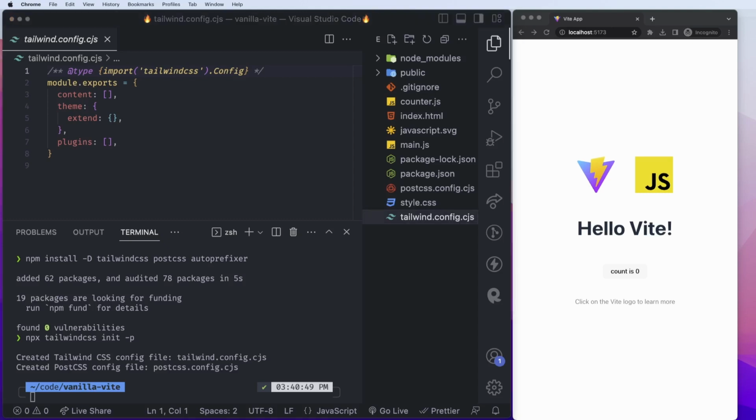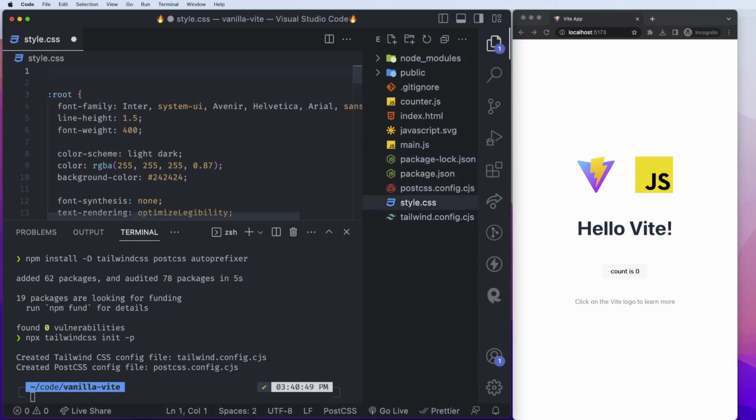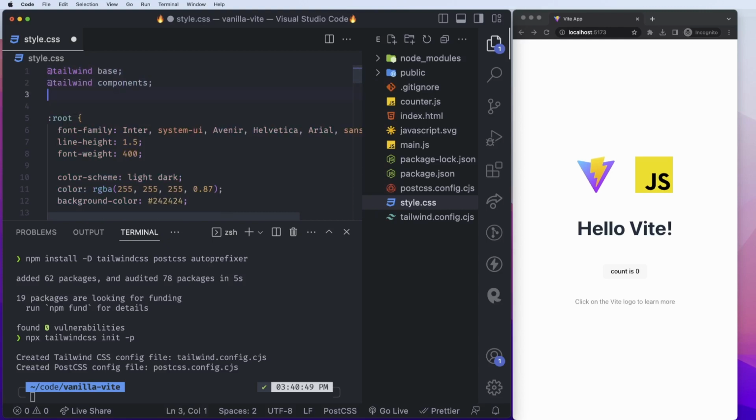Another thing that we need to do, and this is something you can get from the Tailwind CSS website, is import the Tailwind components, the Tailwind classes. So go to the style.css or any of your CSS files, and then add these: @tailwind base, @tailwind components, and then @tailwind utilities, and that is it. So now we are done with this. Then it's almost set up. So let's see if this works.